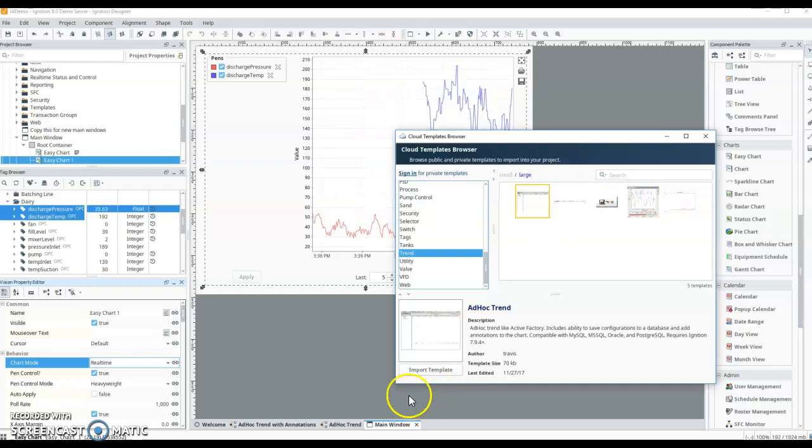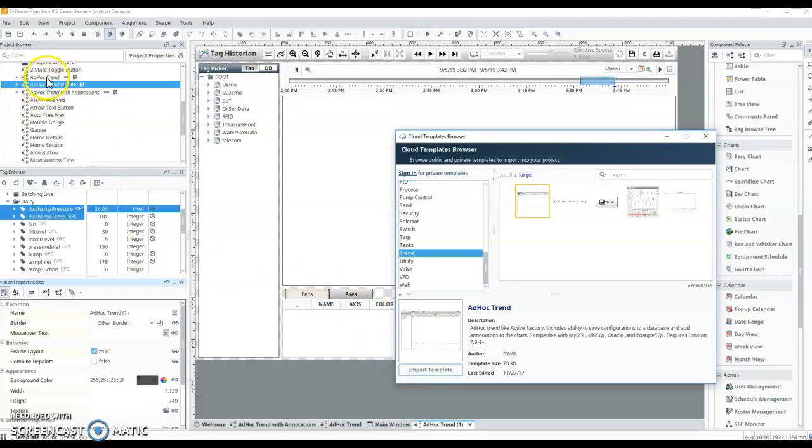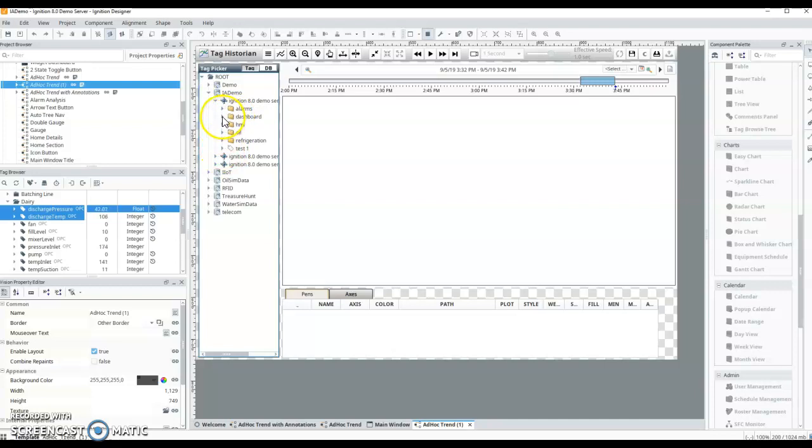So if you want this, you just go ahead and hit import, and then that will show up in your templates. I already had it in here, but in your templates, and then you can go ahead and drag it on the screen. And like I said, the nice thing about it is that's all you need to do. So I'll go ahead and toggle here to preview mode, and you'll see that all the data points going through the historian are already in here.